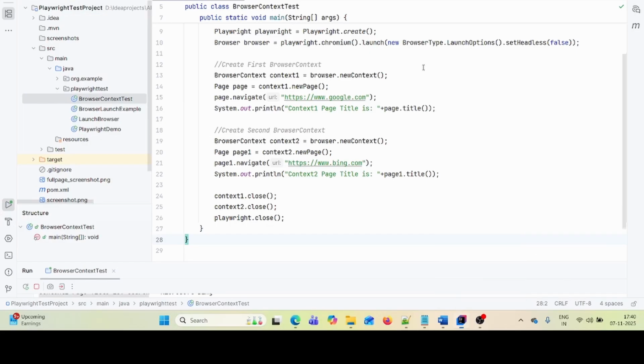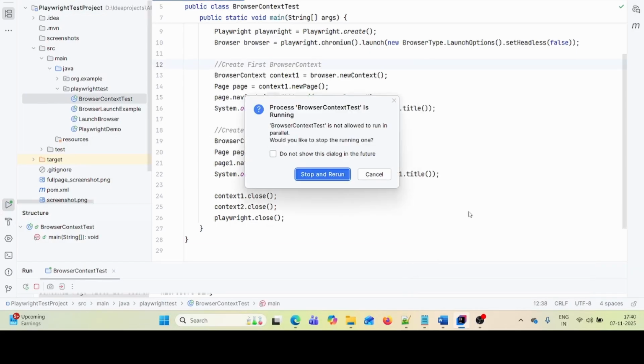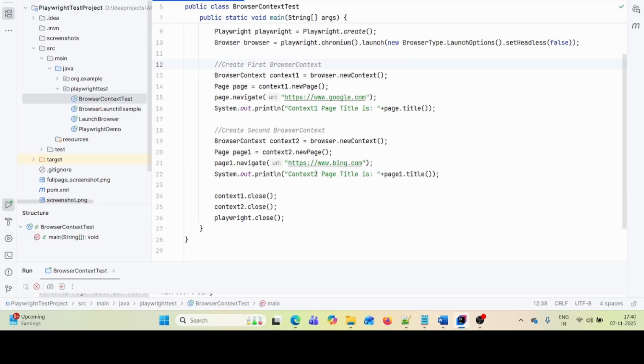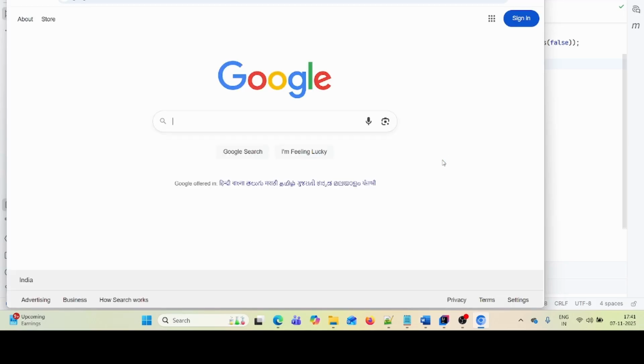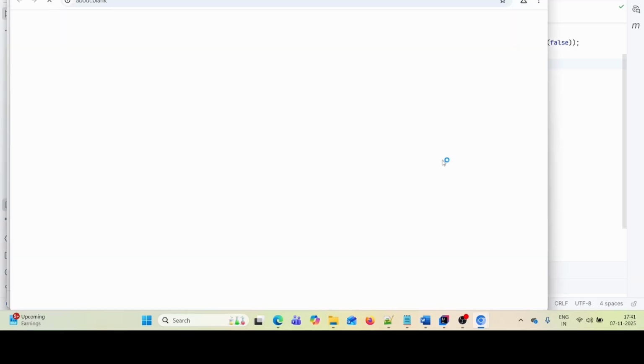Let's run one more time. So basically it will close that. Hold on, it will open two browser contexts of Chromium, and in one it will navigate to google.com.